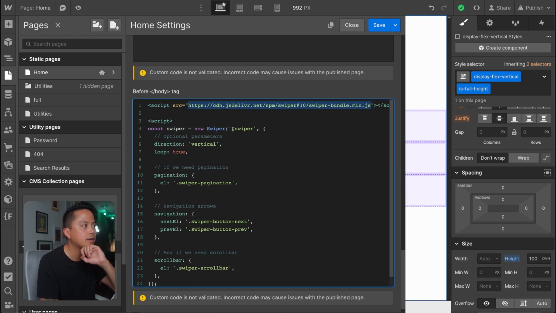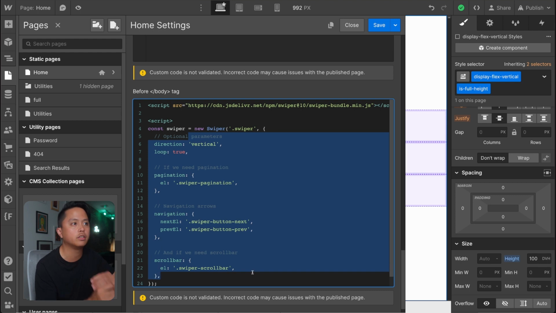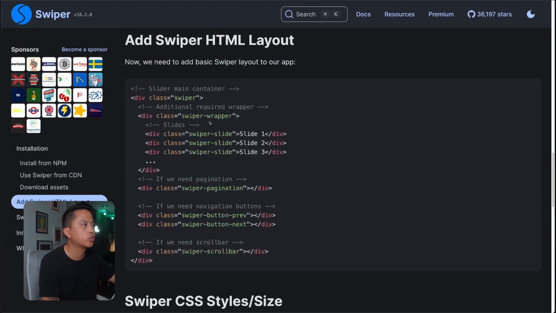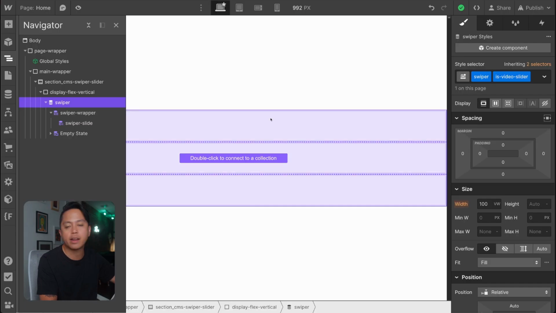Well, we have this thing right here, .swiper. This means that look for this class, a class name called .swiper, and attach all of these functionalities and settings onto that class. As you recall, we've created a class here called Swiper based on Swiper's documentation, right? And that's why it's so important to make sure that you have your HTML layouts correct, because this is how the library kind of finds the elements and start manipulating those elements and attaching features.